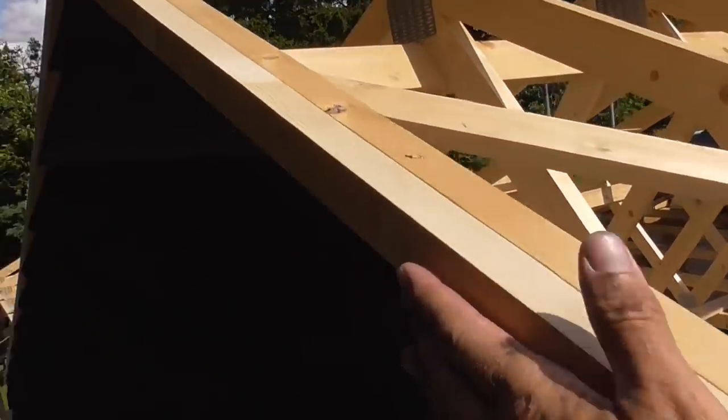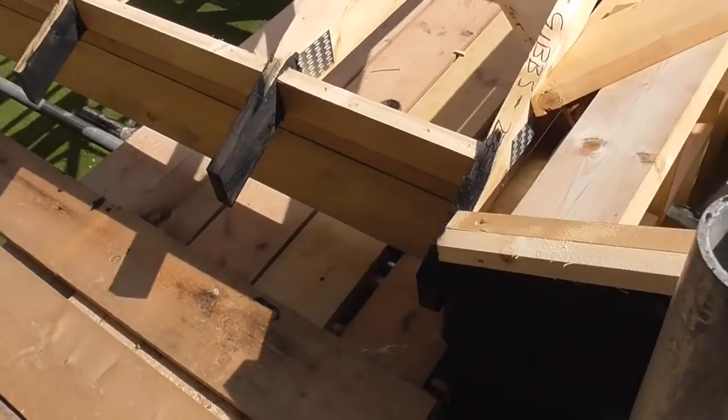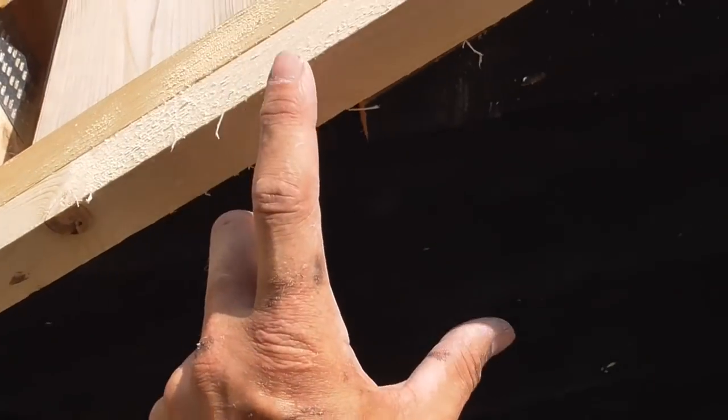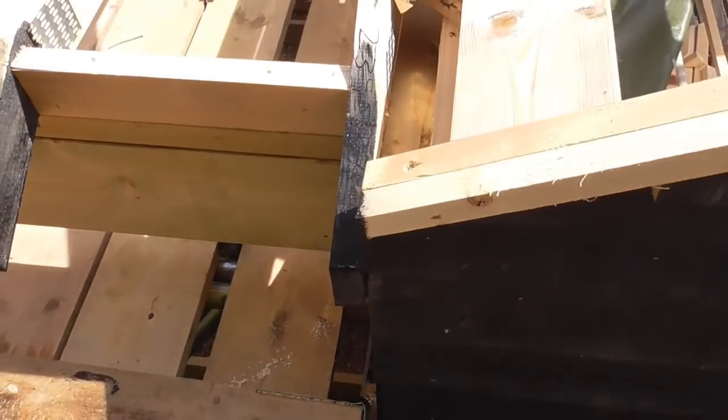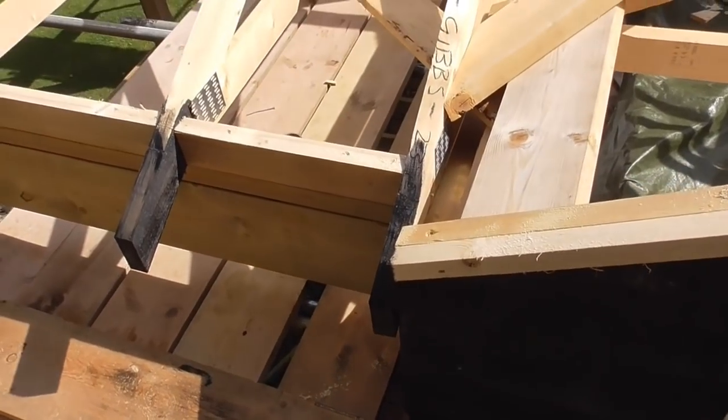These are going to clip on lovely, it's going to look super neat and tidy, and then do a little bit of magic or something down here where this barge comes down and is going to run straight into the fascia. So I'll have to decide how I'm going to join that. Anyway, I'll decide that when I come to it.